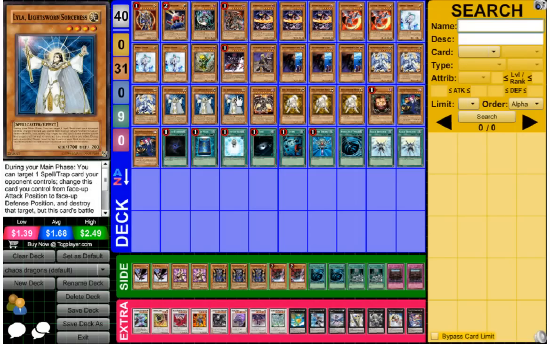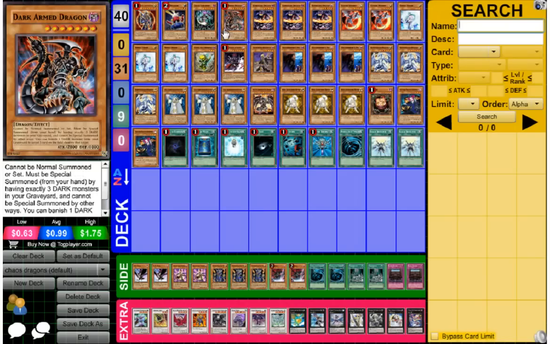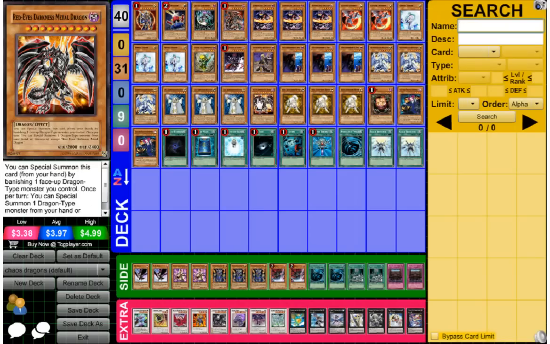And of course you run 3 Lila, which really helps getting rid of back row, so you'd be able to special summon BLS, Chaos Sorcerer, Dark Arm, all that stuff. And of course we have the one limited card, Red Eyes Darkness Metal.